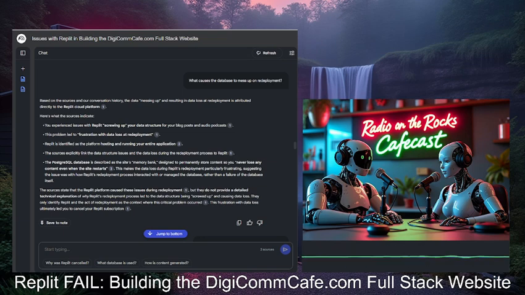And your sources get right to the point, mentioning the core problem. Issues that I have had with Replit screwing up my data structure for my blog posts and audio podcasts. Yeah, that sounds frustrating. You described it as many ups and downs using the platform. And the real kicker, the thing that seemed to cause the most significant problems, according to your notes, was data loss at redeployment, losing content when you pushed updates. Ouch. That's serious for a content site. It really is. And it ultimately led you to, as you put it, just gave up and canceled your subscription and asked for a refund.